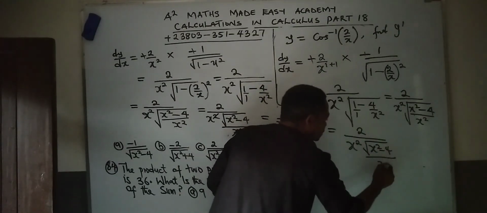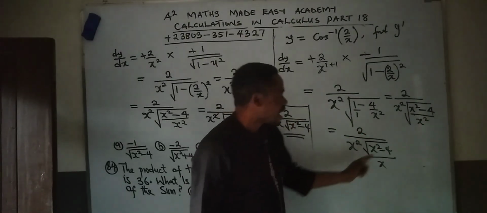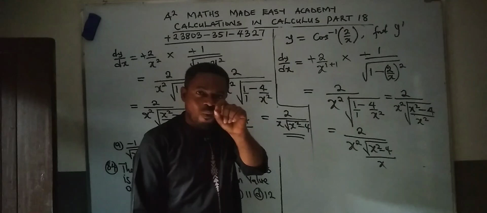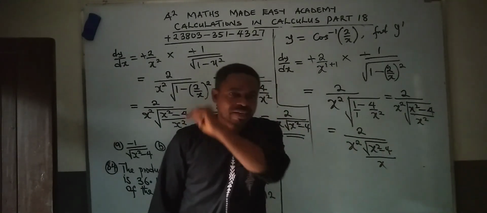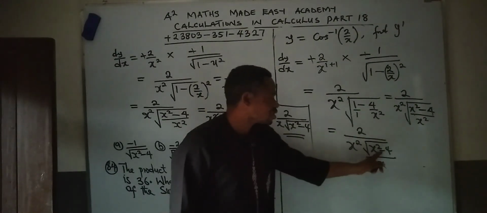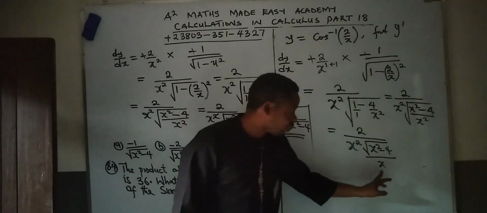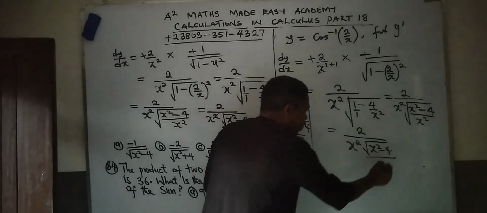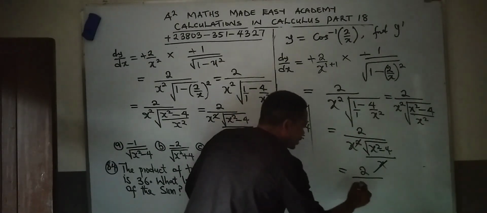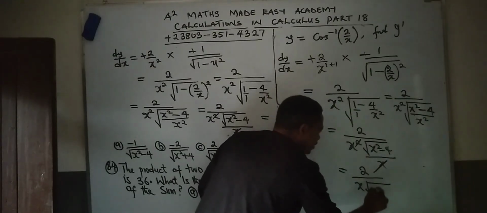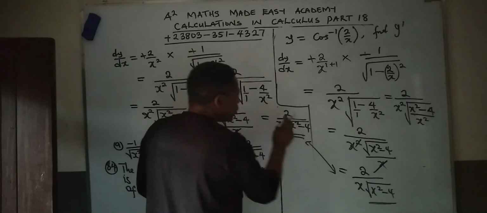Then all over x. Somebody will ask me, can't we take the square root of x squared here and take the square root of 4? Don't try it. Do you know why? The reason is because of the minus. Had it been multiplication, go ahead and take the square root. If it is plus or minus, don't do that. Now this is alone, and that is why we take the square root to give us x. Then let's jiggle out. One of these we cancel one of these. Oh my goodness, what is the answer? 2 all over x, right? Then square root of x squared minus 4. Can you see, using the shortcut, we are able to get the same answer as the normal method.